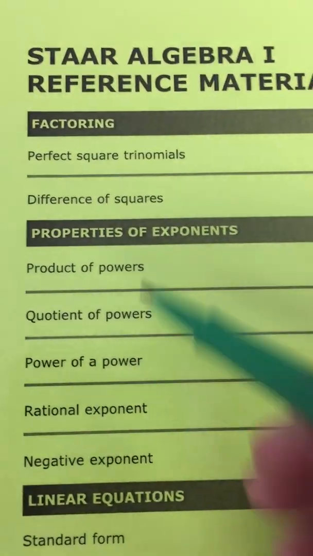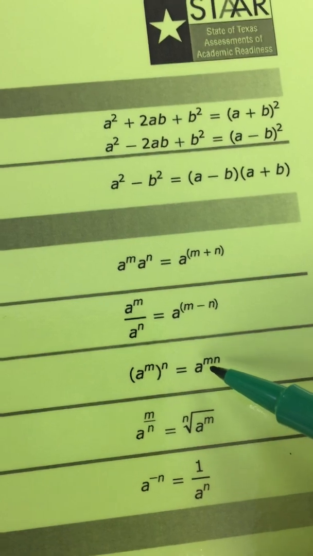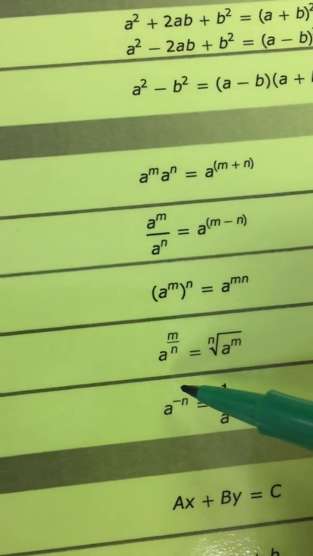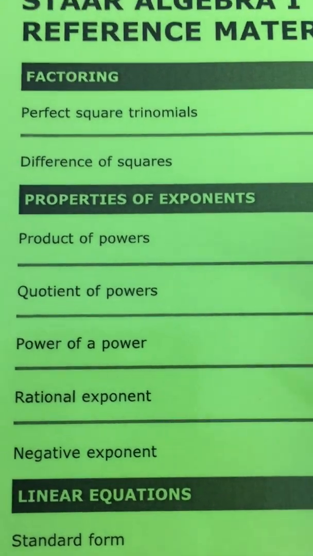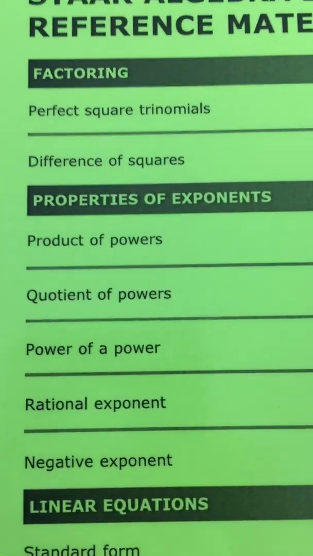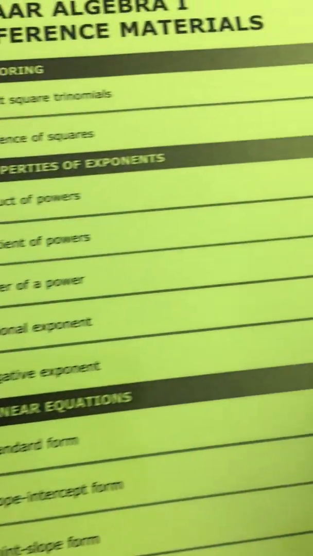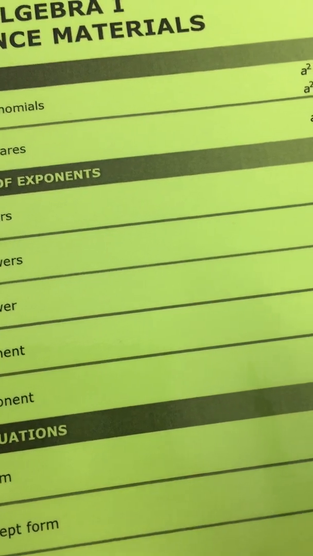So these are the exponent rules that we are using. You're either going to be adding exponents, subtracting exponents, or multiplying exponents, or changing from a fractional exponent to a radical, or you're getting rid of negative exponents. And of course, we all know anything to the 0 power is 1, okay? If you're not sure, put 5 to the 0 power in the calculator. 3 to the 0 power. See what they equal. They should all equal 1. Never leave an answer with negative exponents if they're asking you to simplify it, and never leave it with a 0 exponent if they're asking you to simplify it.